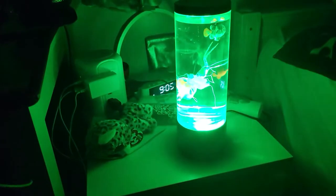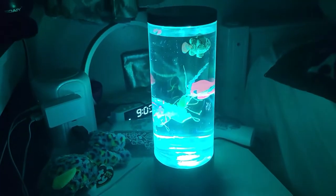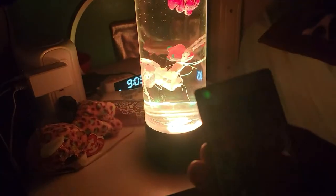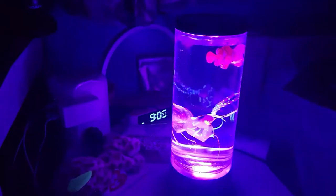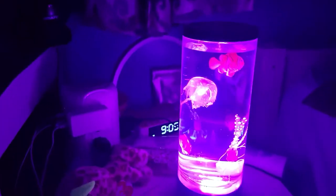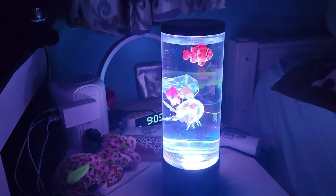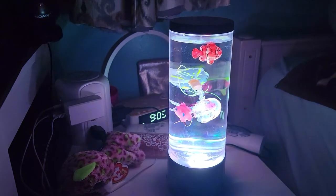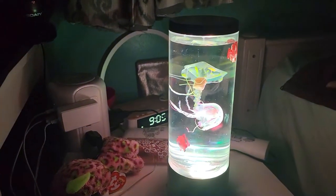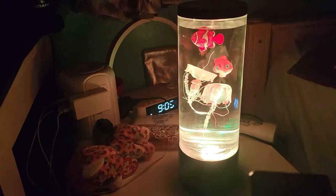You can slow down the actual motions with the remote control — you can control everything in the palm of your hands. Sometimes they get stuck but then they start mobilizing. As you can see, I'm not doing anything; they're pretty much controlling themselves. There is a pump going on but you can't hear it at all.